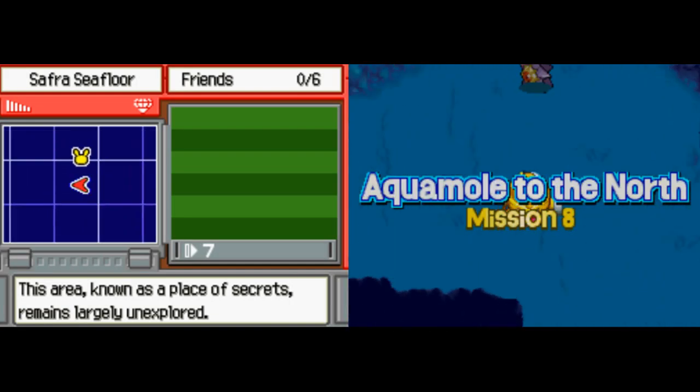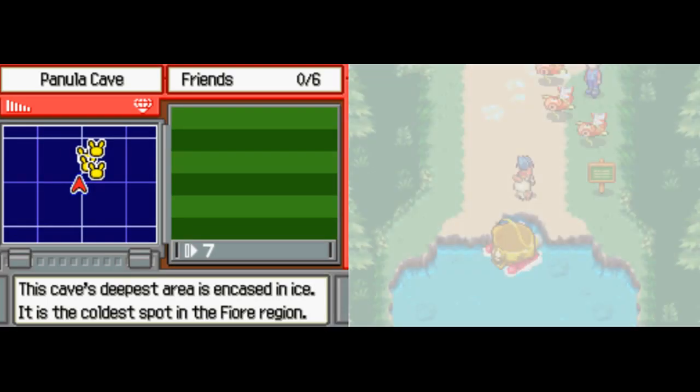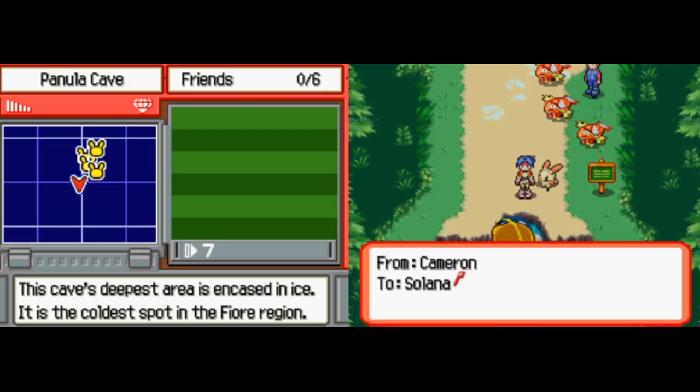Aquamole to the north, mission 8. Whoa, there's a Starmie there. Oh yeah, Starmie. Yeah, you don't actually get to control this part. Kinda sad.